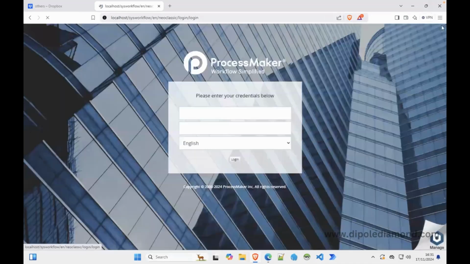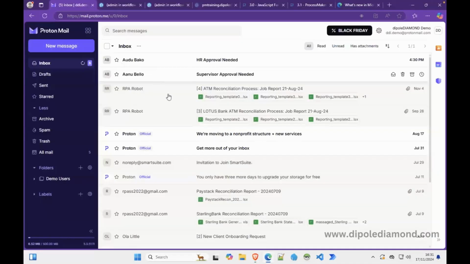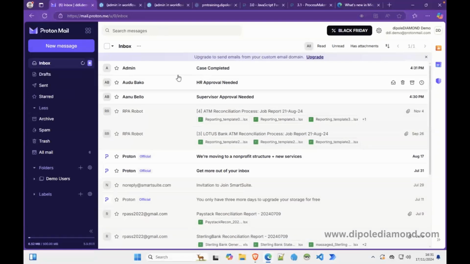Then let's log out. Let's check which email notifications have been sent. Okay. So we see that the supervisor email notification was sent. The HRO email notification was sent. Let's just refresh. And the case completed email notification was sent.